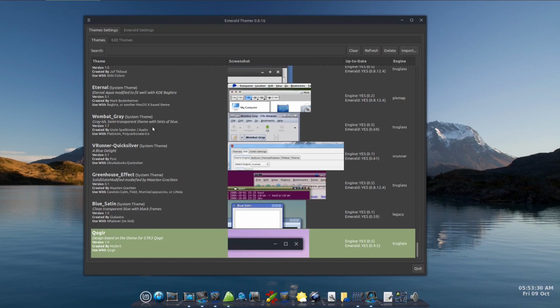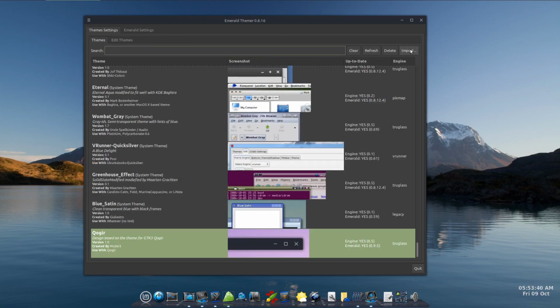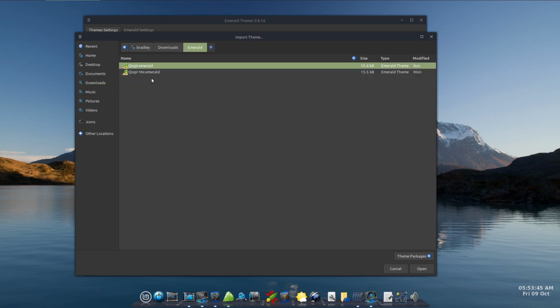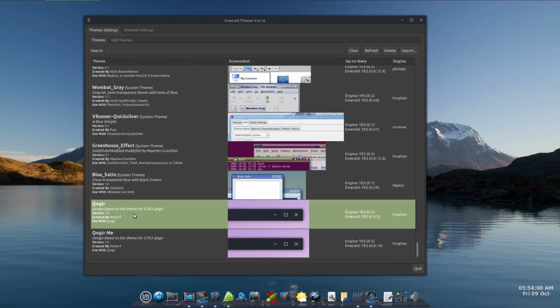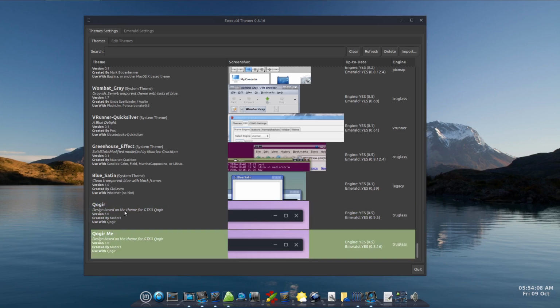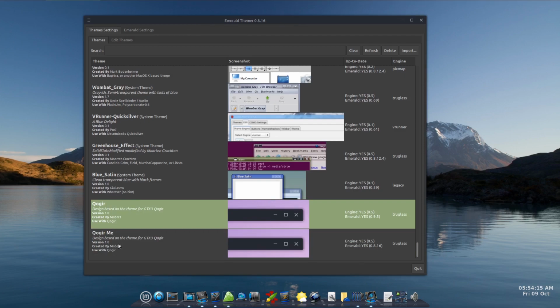However, if we go to edit themes, we can see everything's sort of maxed up there. All those top ones are. So we'll go back to themes, and I'll go import, and I'll get the other one that had me on it. So this is the one I've modified. We go open. This is the one we're currently on. And here's the one I've modified. So I've put me on the end of it. You see the edge slightly changed there as I switch between the two. The title bar changes a little bit.